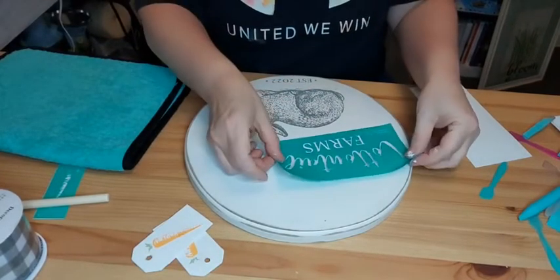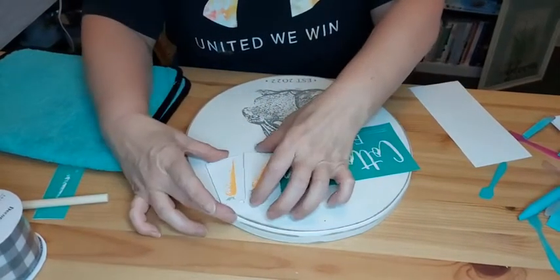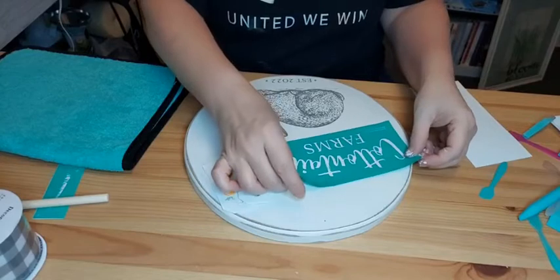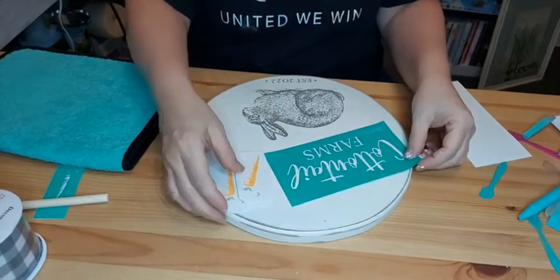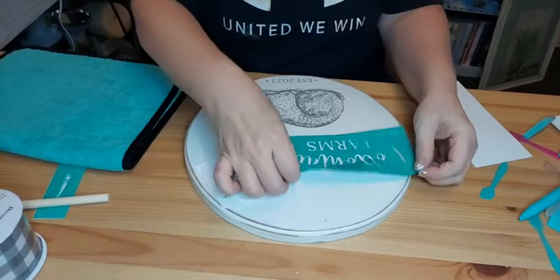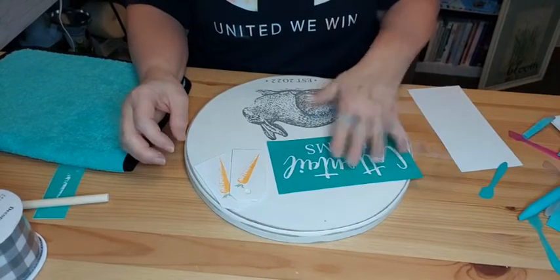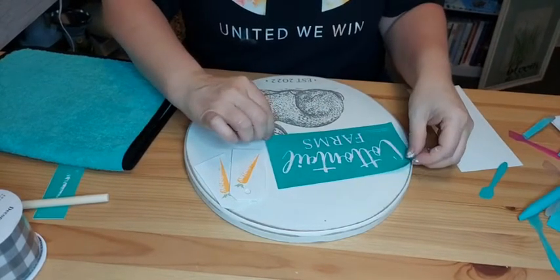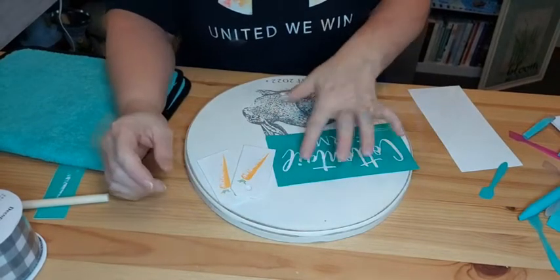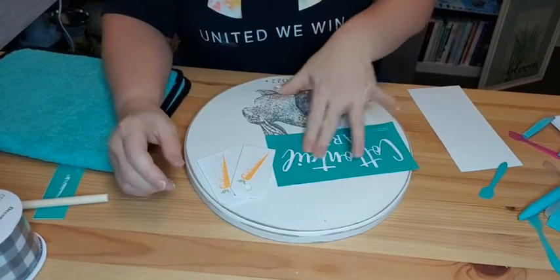Okay. So, I could do like this, and then put these here, like this. And it'd be kind of angled. Cottontail Farms, like that. I don't want to do it straight. I don't really want to do it straight, right? And move it down a little bit, because I know it's going to get covered up by the bow if I don't. And I forgot to bring my bow maker in here. So I have to try to make something without... Maybe I should do a messy bow.